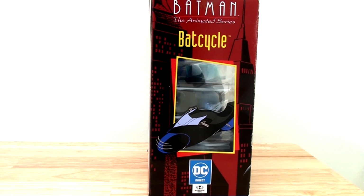If we look at the side panel, we can see, of course, that the design is wrapping all the way around. We see more of the Gotham City skyline looking pretty cool, and we have this image here of the Batcycle itself looking pretty cool. And what I do like about this is that it's actually cutting across the window there as well, which is kind of unusual but actually pretty cool.